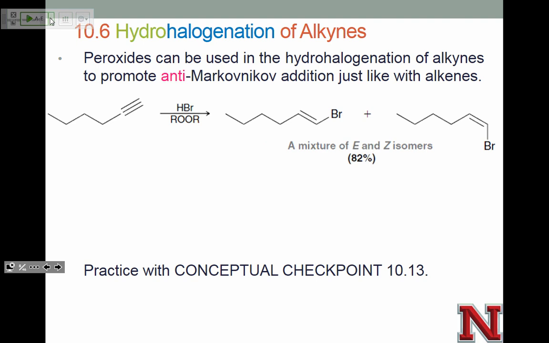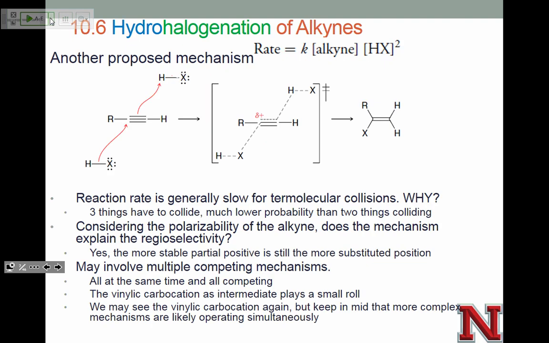That's not really relevant in this one because, of course, this is 2 hydrogens on the same carbon, so we don't have E or Z in this example because we're adding to the most substituted, which means our least substituted already has a hydrogen. If we have an internal triple bond, we're not going to really have any regioselectivity, so typically that reaction isn't very useful.